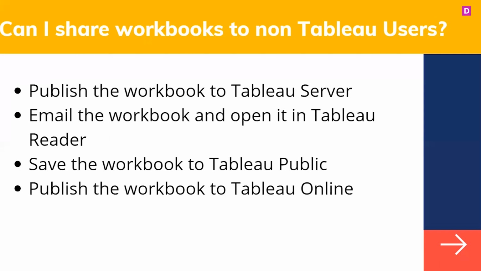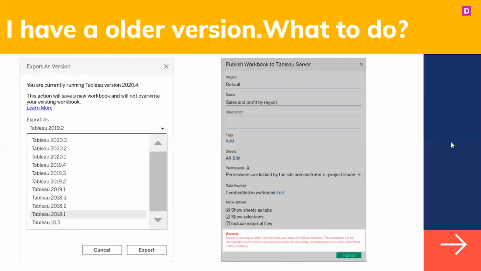And finally, you can publish the work to your Tableau Online also. So irrespective of whether someone is using Tableau or not, we do not have to worry, because even the people who do not have Tableau installed can view your work and give a comment about your work. Okay. Then another question which you might have when we are publishing work is that you might have an older version. So if I publish it from my older version, will the person who has a newer version be able to view it or not?